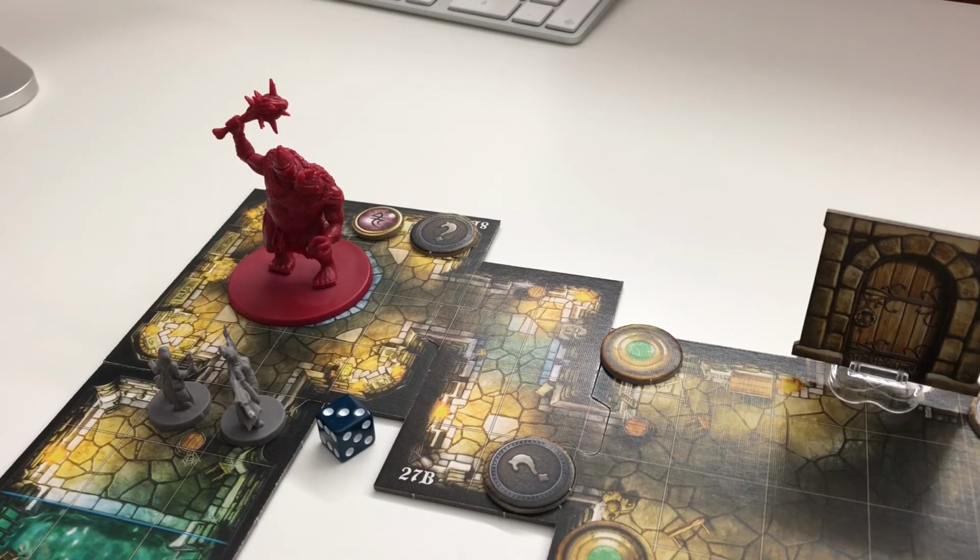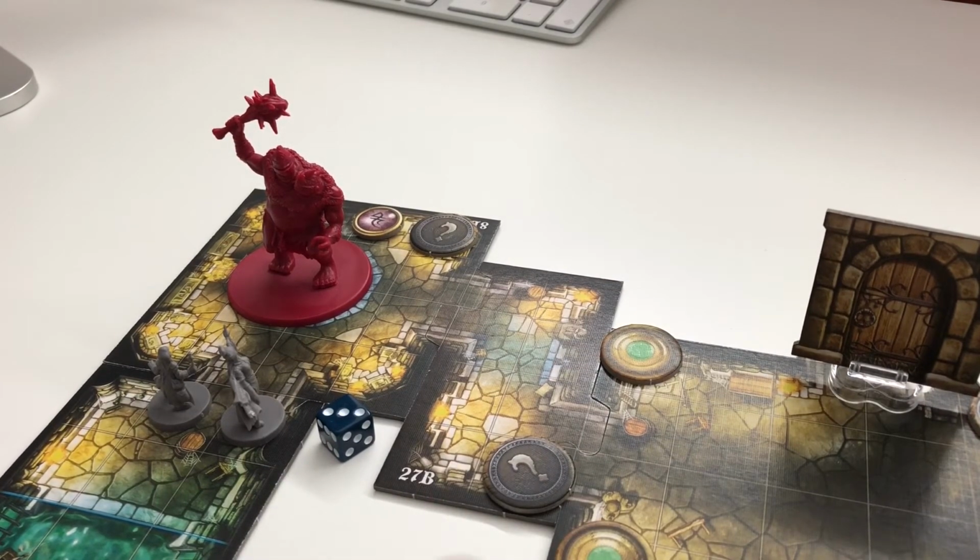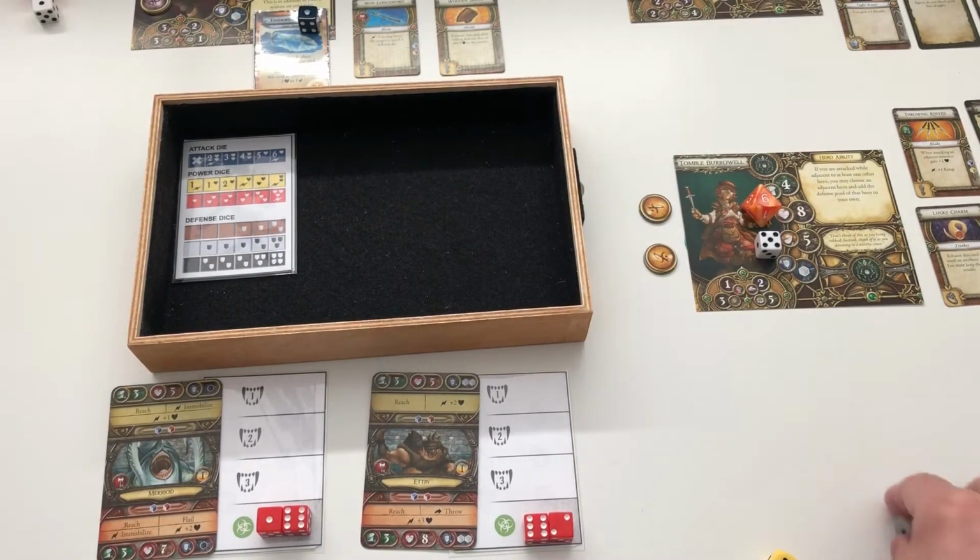Now I didn't specify 1, 2, 3 or 4, 5, 6, but yeah, I suppose that's what would have happened. So yeah, he's gonna attack Tomble. Okie dokie. So this Ettin rolls a blue and a red. So let's do that.